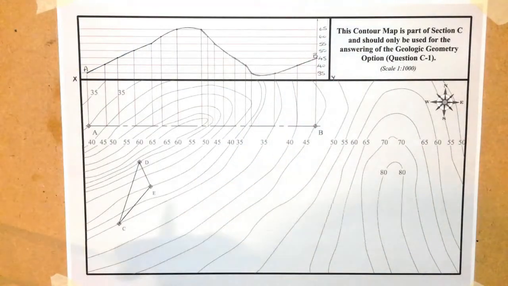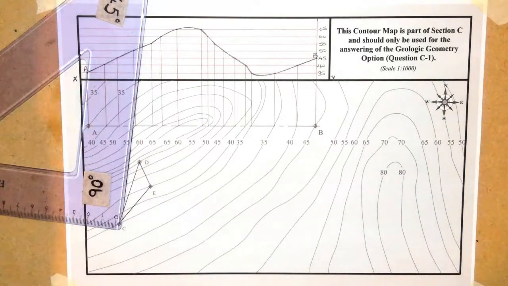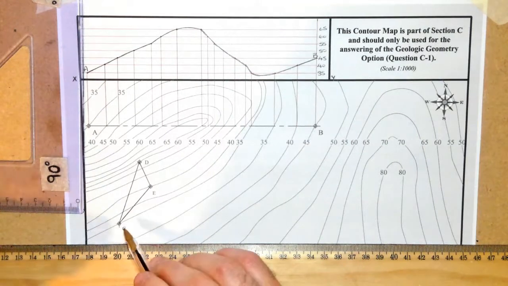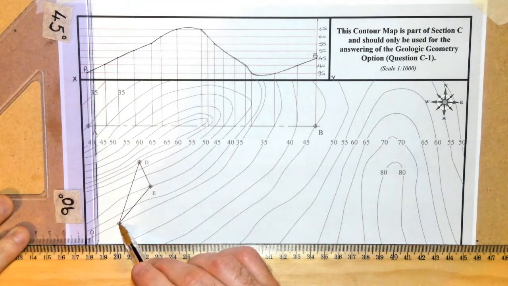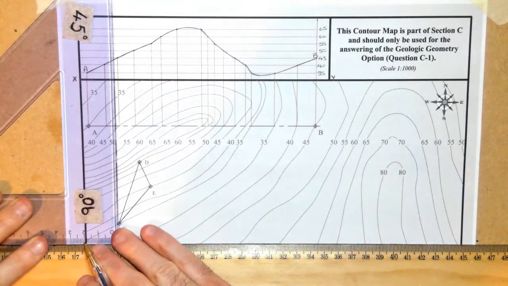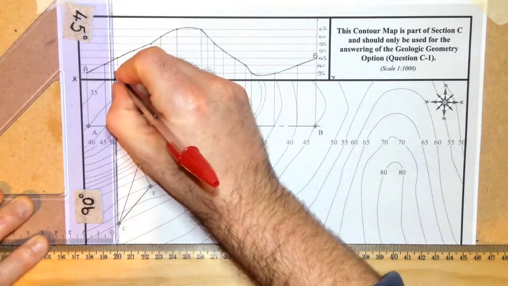And if I have them in plan, I also have to find them in my elevation views. Okay, so it's going to be up here. So I can look at what heights the contours are on. Okay, so starting with C, if I follow it over, I can see C is at the 35 height. So C is up there.